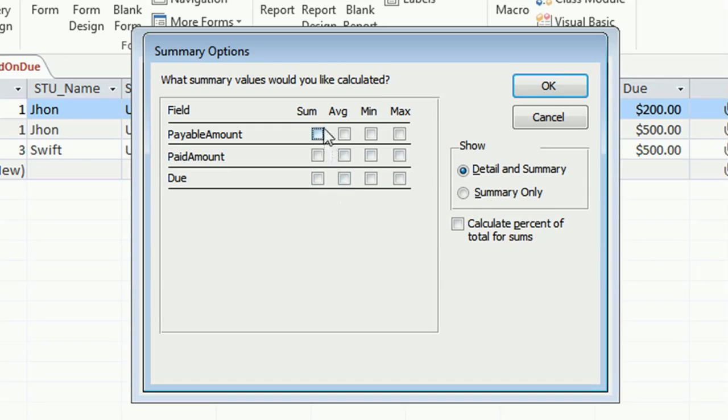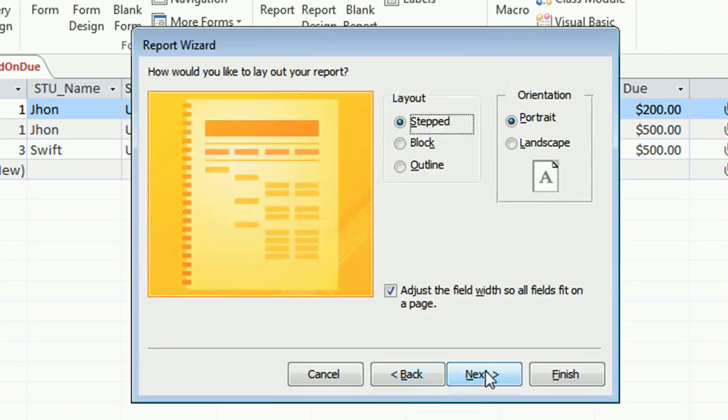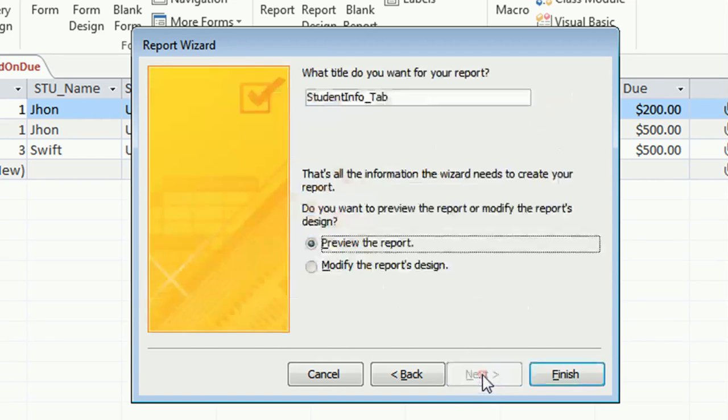In the summary option you can put the sum of payable amount, paid amount, and due, and you can also select average, minimum, whatever you want. Now portrait or landscape: if you select landscape, the report will be landscape, and if you select portrait it will display as portrait.